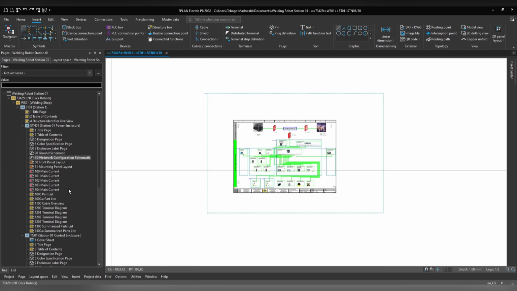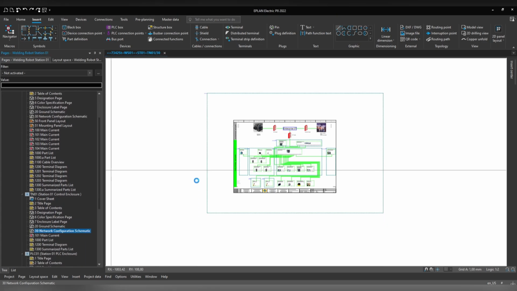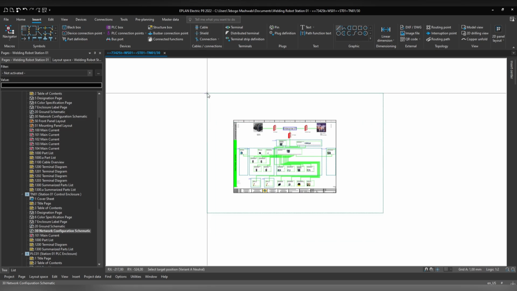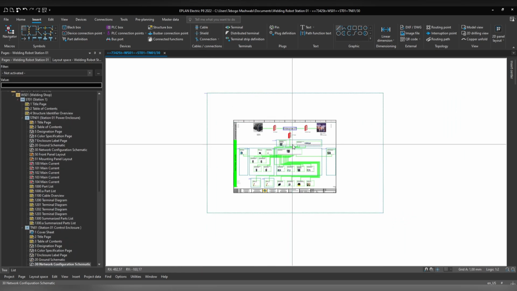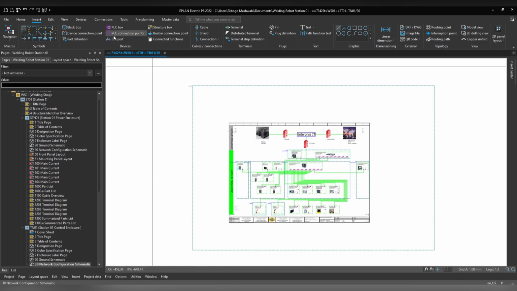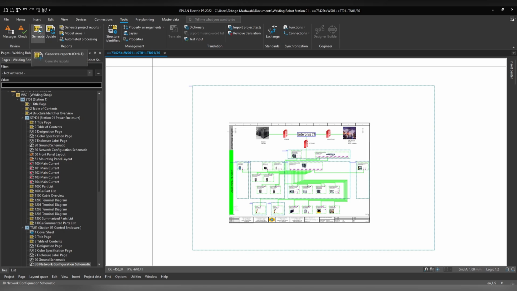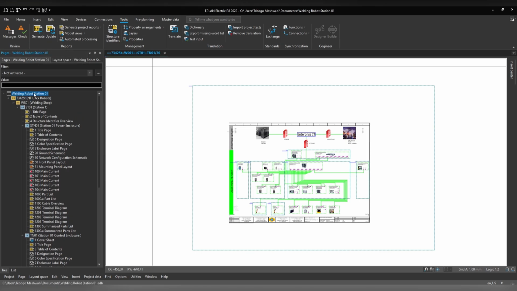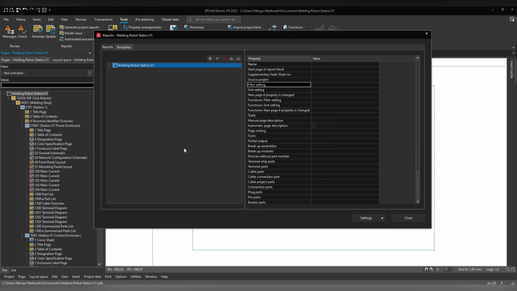I'll just copy it and I'll also paste it here in this enclosure, which is the control enclosure. I'll paste it in the control enclosure as well, and then I'll go back to tools, select my project and click on generate, and right here I'm going to start filling in my filters.